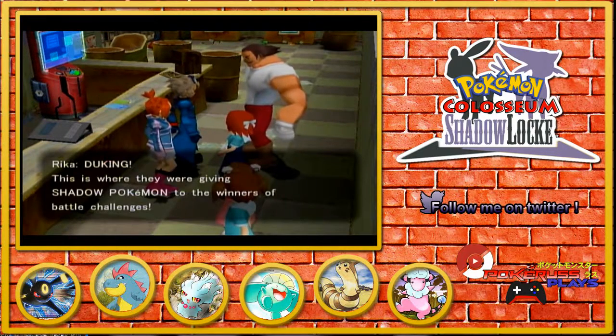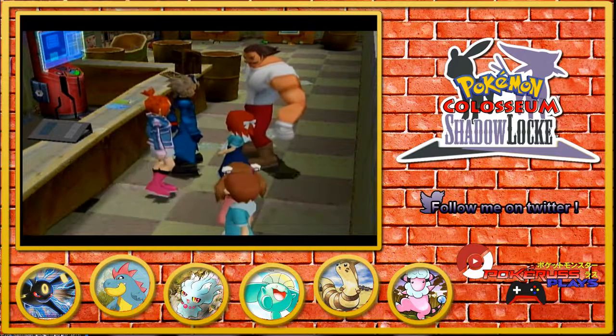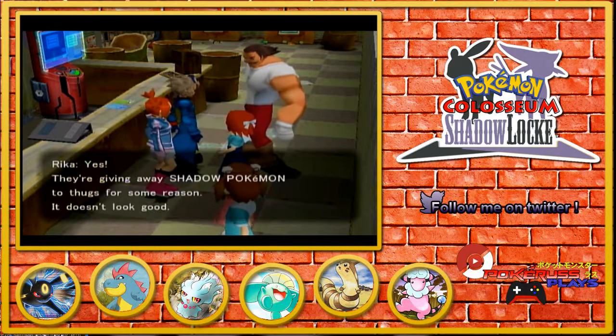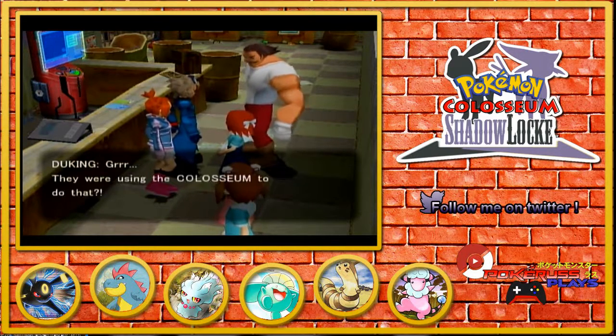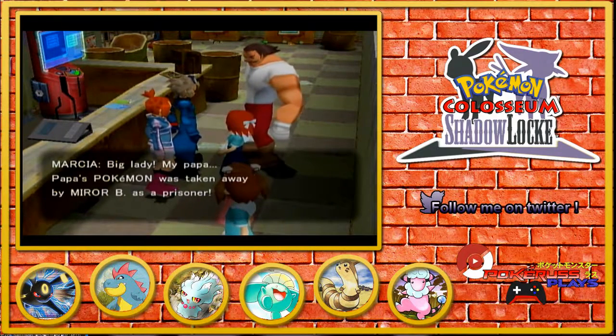Duking! Is this where they're giving out Shadow Pokemon to the winners of the battle? Shadow Pokemon? Those ferocious Pokemon that even attack people? Yes, they're giving away Shadow Pokemon to the thugs for some reason. It doesn't look good. That's what they're using the Colosseum to do. Big Lady, Mr. Papa. Papa's Pokemon was taken away by Minor B as a prisoner.